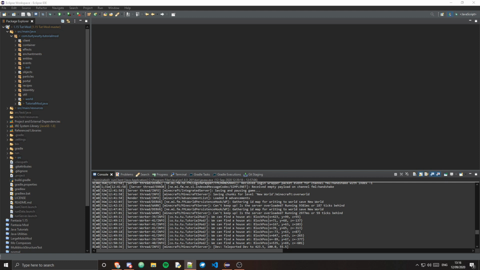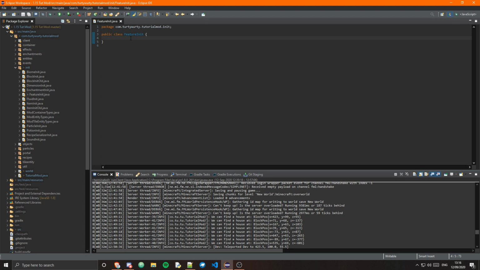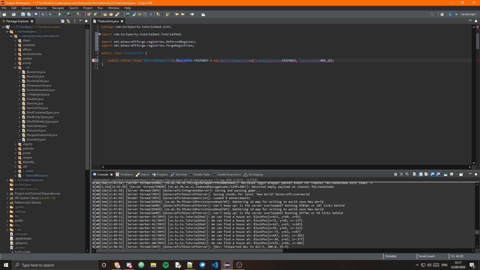So the first thing we need to go ahead and do is create our feature init. I've already created this class right here, but in here this is obviously going to be a deferred register like normal. So that is a public static final deferred register, and that is of feature, and that takes in a question mark. I'll just call this features, and that is going to be equal to a new deferred register. This takes in ForgeRegistries.FEATURES, and then it just takes in our mod ID, so that is TutorialMod.MODID, and I'm just going to plug this feature into there as well.